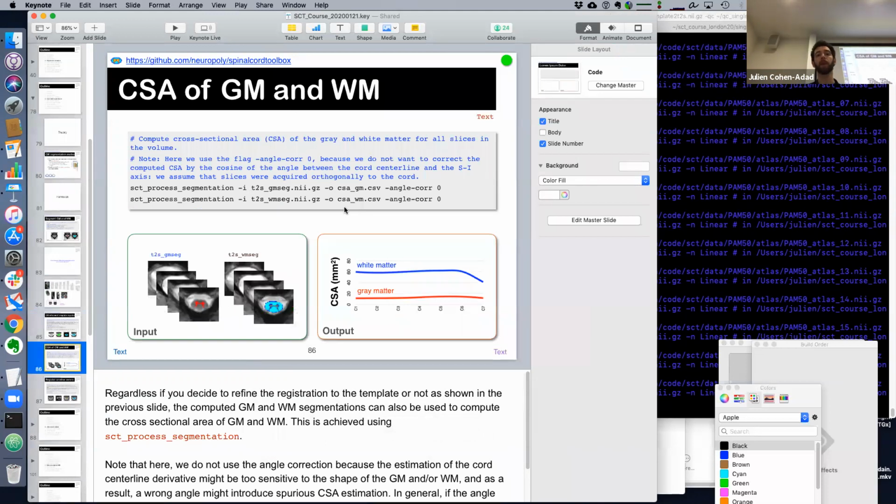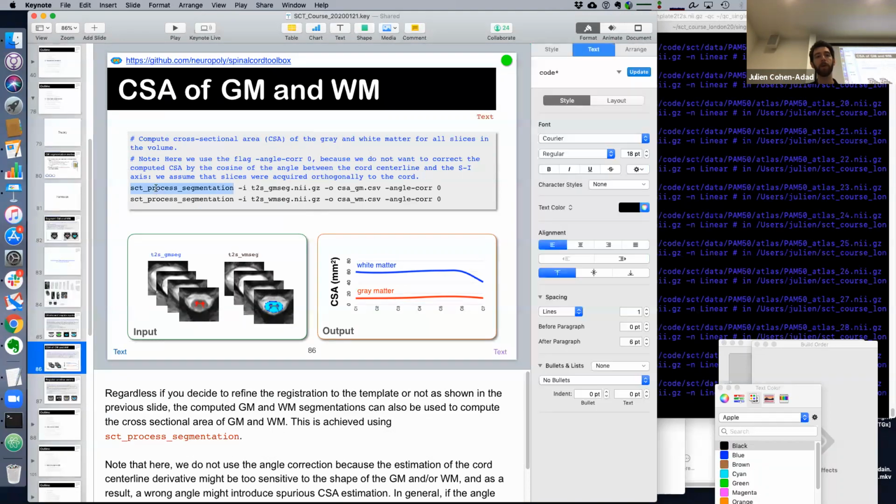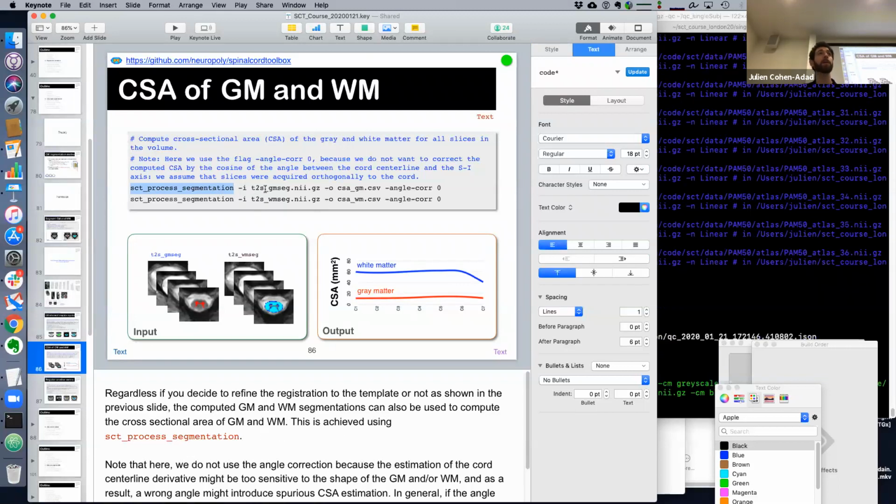We're going to compute the cross-sectional area, not of the spinal cord, but of the gray matter and the white matter specifically. Okay, so we are going to use the same command as before, process segmentation, but instead of inputting the T2S underscore seg, we're going to input T2S underscore GM seg, which stands for the gray matter segmentation.